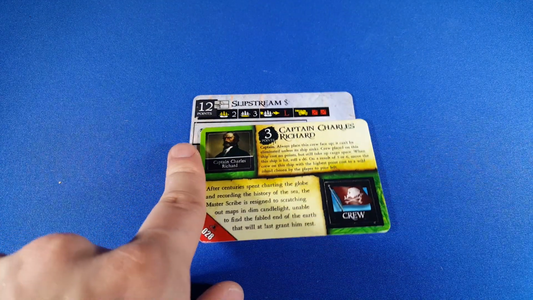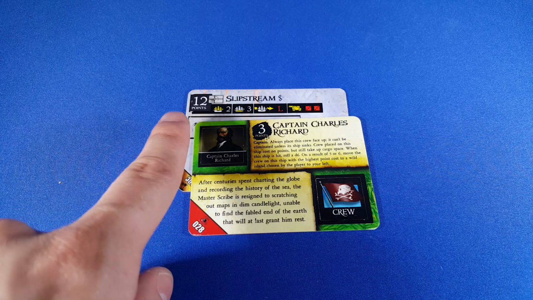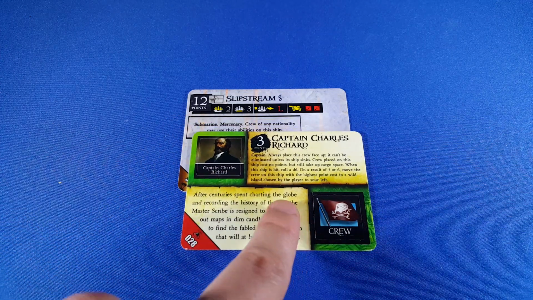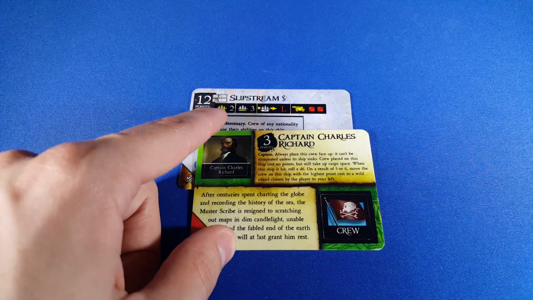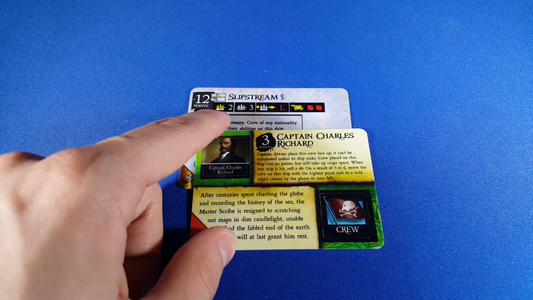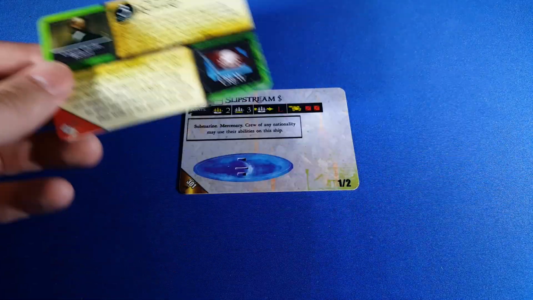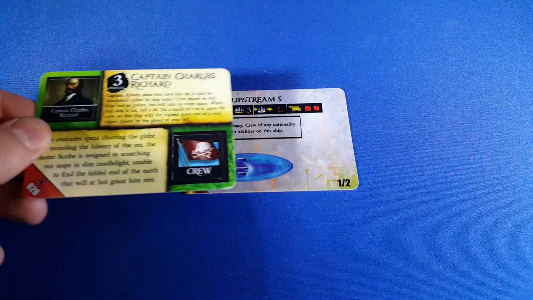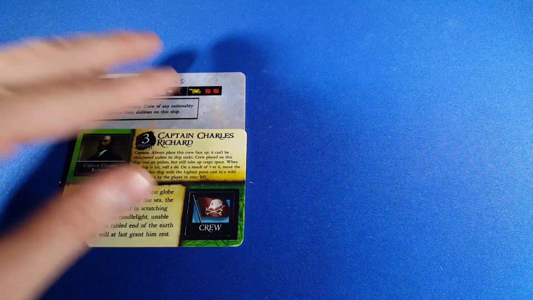So Marines are often 6 points apiece, and with only 12 points, we're only going to be able to put 2 Marines on there. So now we can put crew of any nationality on the ship. We have Captain Charles Richard on here, who's a captain, which is helpful, but not necessary with Marines. And the biggest thing is that he lets us break the point limit of the ship. So with Captain Charles Richard on there, we can start putting Marines on.